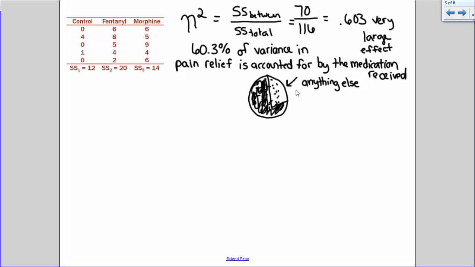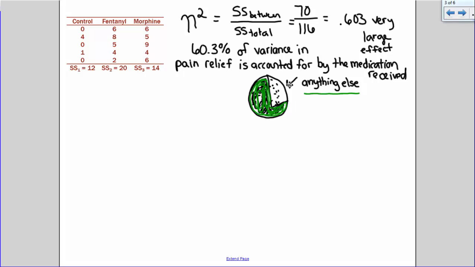Now, one thing that's beyond the scope of this class that I can't help but mention, if you start looking at more independent variables, you're going to start to see a shrink in this, even if you're still looking at the same drugs among the same people, because once you start to look at other pieces that predict that variability, there may be some overlap with, for instance, drugs and something else that you could measure as an independent variable. And so you may see that shrink a little bit. So this may overestimate the effect of drugs because we only looked at drugs. We didn't look at any other independent variables that could have an impact on pain relief. Just kind of a methodological addition to this.